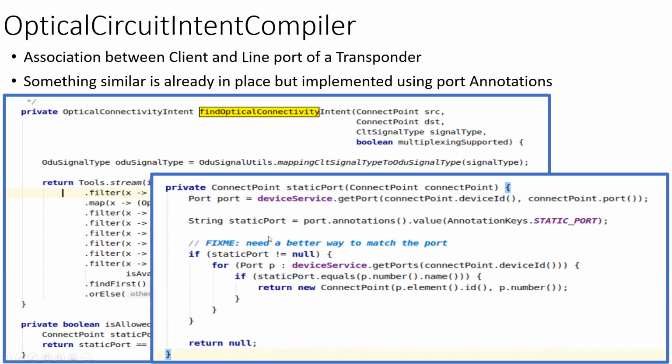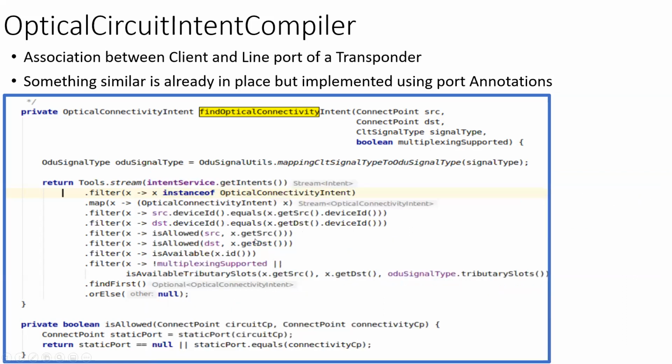So the idea is to extend this point, using the behavior that we are going to create, checking this behavior to understand if this connection is allowed or not.